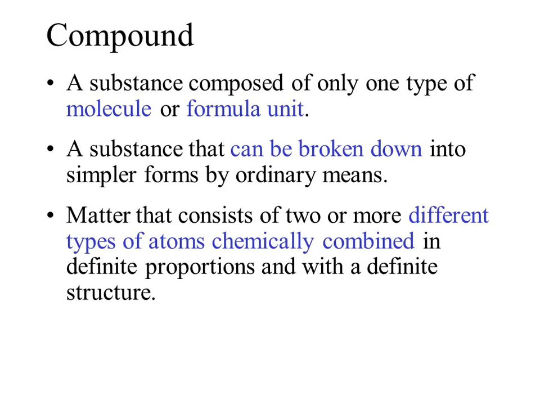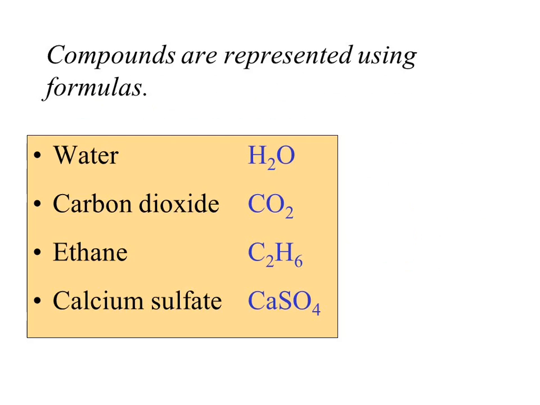I'm going to introduce you, that first bullet up there talks about that compounds can be classified as either a molecular compound or an ionic compound. It's not on your logic tree, that figure that I mentioned, but I want to introduce that idea. What they have in common is they have atoms that are stuck together in repeating units. Okay, and you're going to write them just like you write the formula for water, H2O. You're going to write compounds like that. Okay, ionic and molecular compounds. So these are some examples of some compounds.